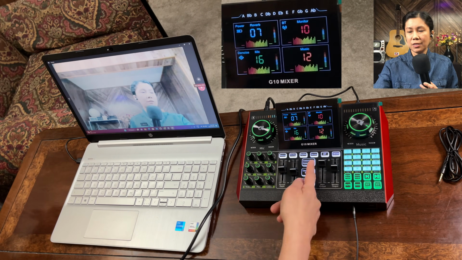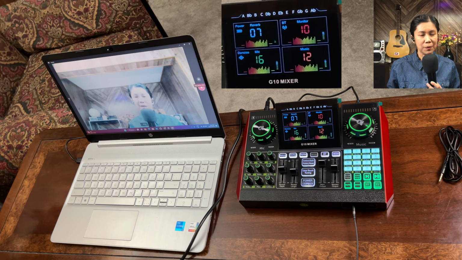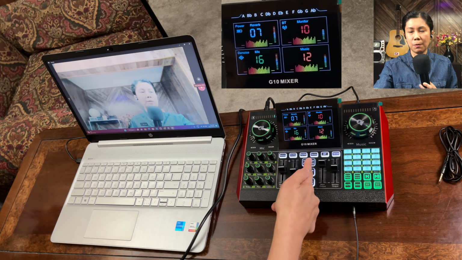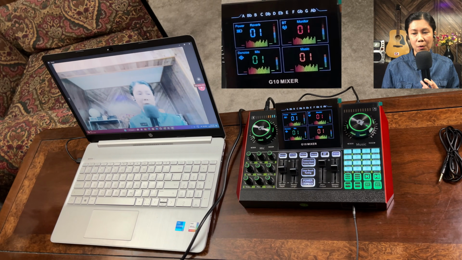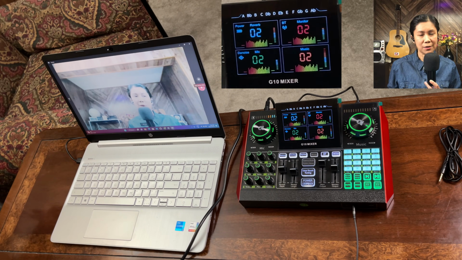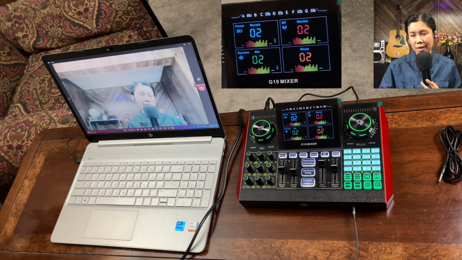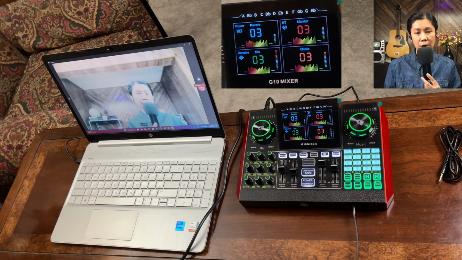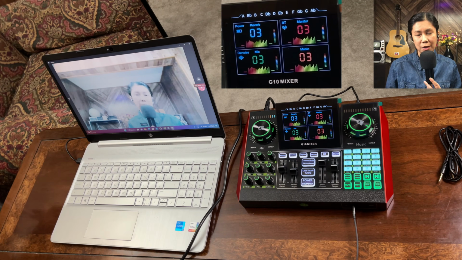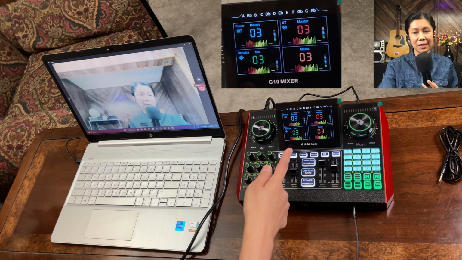Now to check, you just have to tap this one, custom mode, to check what are those different vocal modes that you saved. So tap this one. Okay, so this is number 1 that we saved, and then number 2. As you notice, this is supposed to be the KTV, but we lowered the reverberation. And now let's tap the third one. Okay, so this is now the third one. This is the streamer mode, but we again lowered the reverberation. And now, since number 2 and number 3 are almost the same, maybe let's delete number 3.